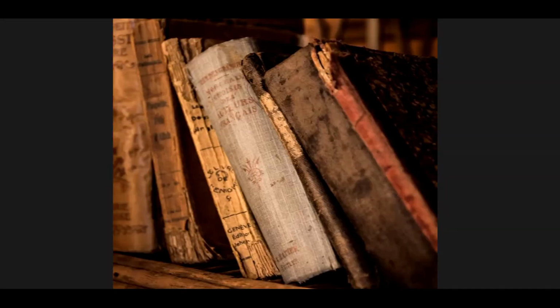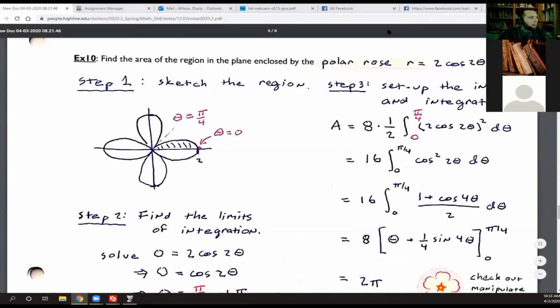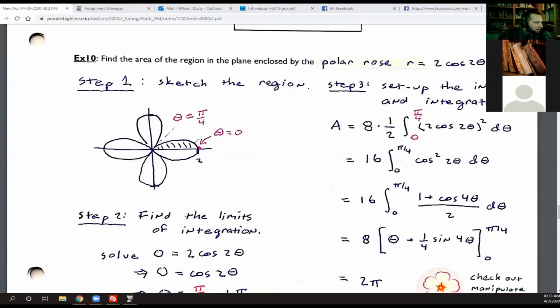All right. So to find the limits of integration, the first thing I did was sketch the curve. And so I looked for where the curve is, what are the angles, what are the points that I care about? I'm trying to find this area here. And so the boundary markers of that would be at this point and also at the origin.